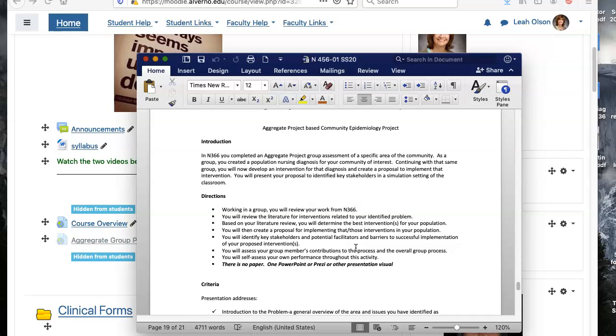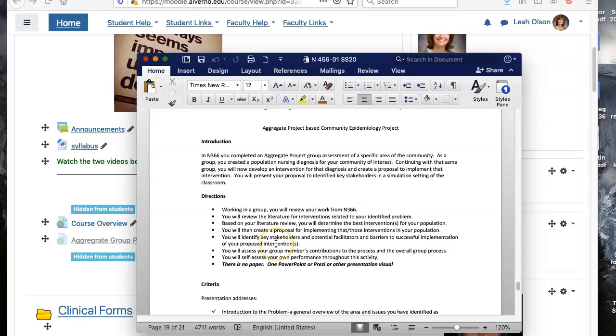So for instance, last year's group did something around mental health needle disposal. So they gave me a mock-up of a poster that they would put in certain areas, and they told me who they would educate and where they would bring this information. Okay, but I saw some sort of end product is what I'm getting at.